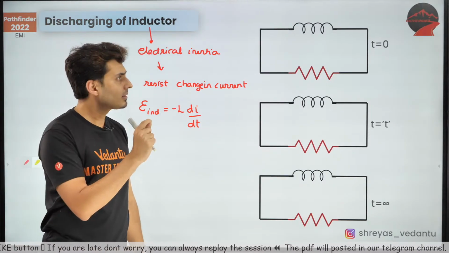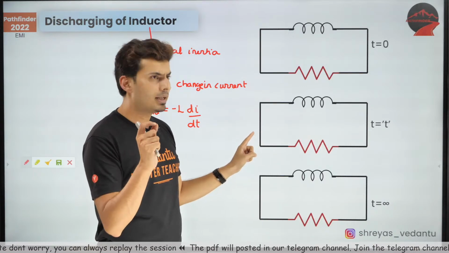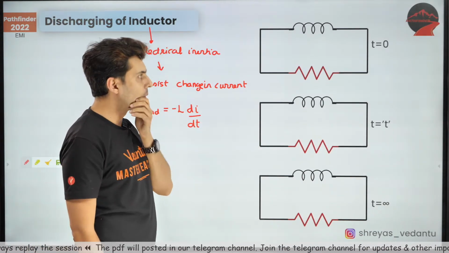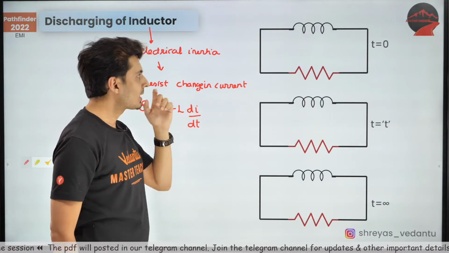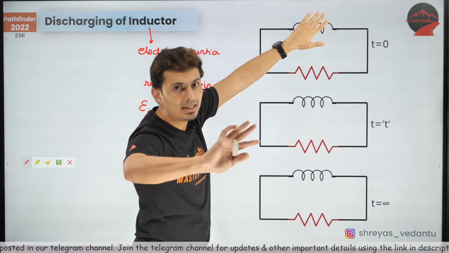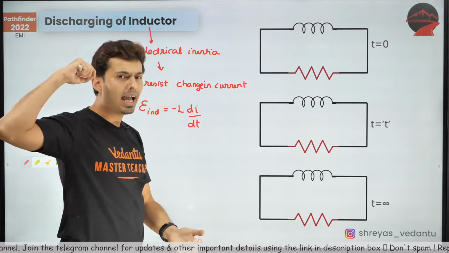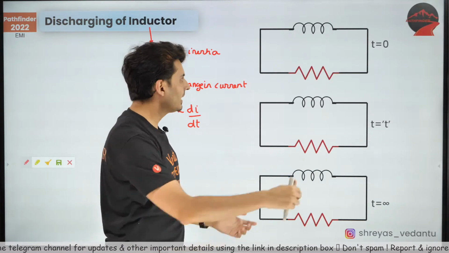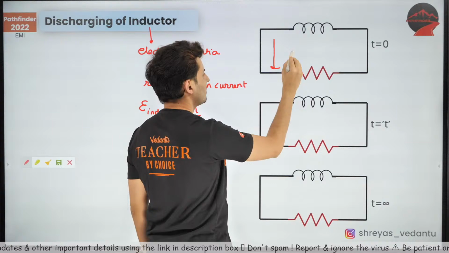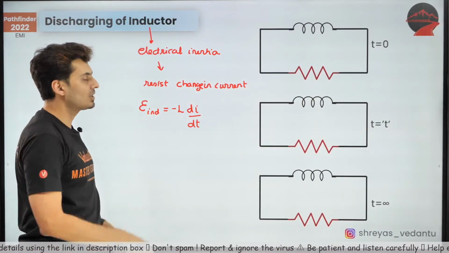Now the thing is, what will happen to the current? Will the current change rapidly or will it change slowly? That's what you should figure out. See, if there was no inductor, if there was no inductance, there will be no inertia, no resistance to the change in the current, and things will happen instantly. Like if there was current flowing and you remove the battery, that's it, the current will vanish off instantly because there is no resistance to change.